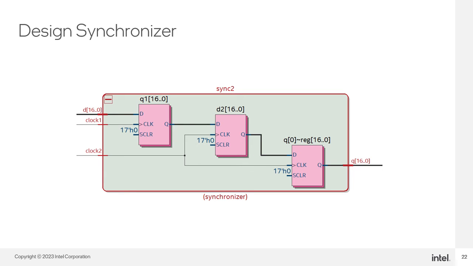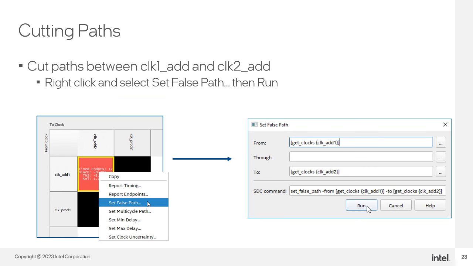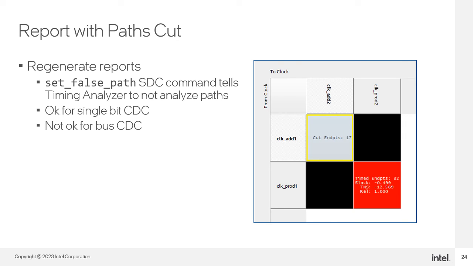Here is the synchronizer circuit used in the design. There are two clock inputs, one for each clock domain. The first set of registers labeled Q1 captures data from the first clock domain. The second set of registers labeled D2 synchronizes data to the second clock domain, and the third set of registers mitigates metastability. Since the two clock domains are asynchronous, we can tell Timing Analyzer not to consider any crossing points between clock domains. You can right-click in the CDC Viewer on the box representing a clock domain crossing and select the set_false_path option. The set_false_path SDC command tells Timing Analyzer to ignore all paths between clock_add1 and clock_add2. After regenerating reports, the crossing is now cut and shown as a gray box.